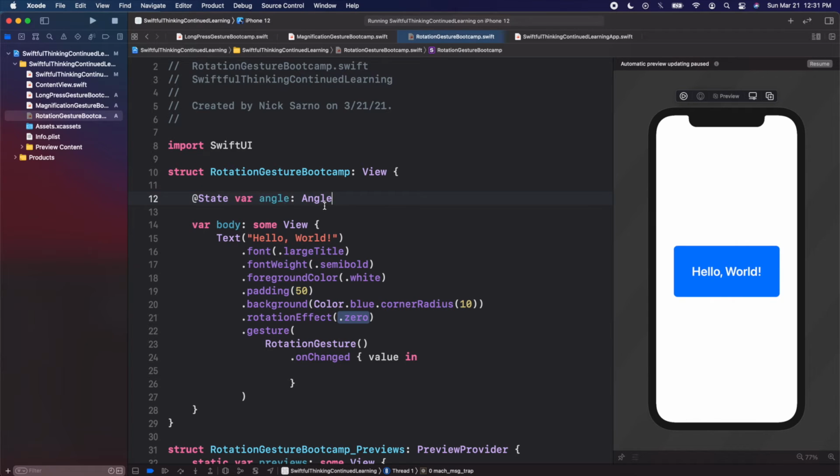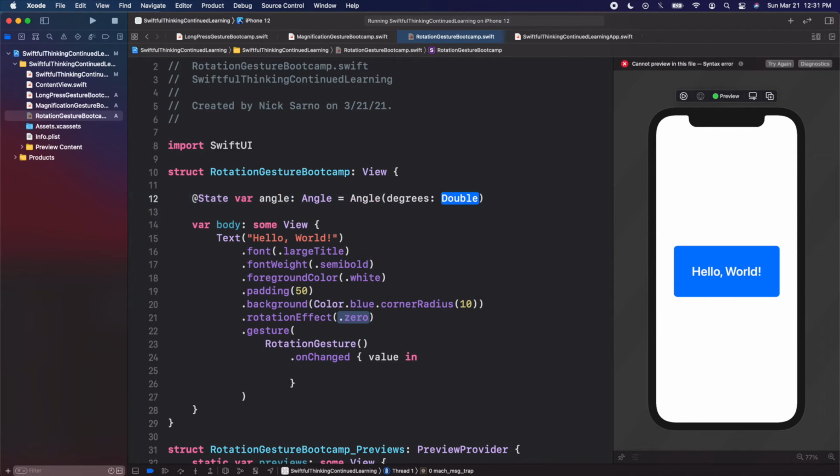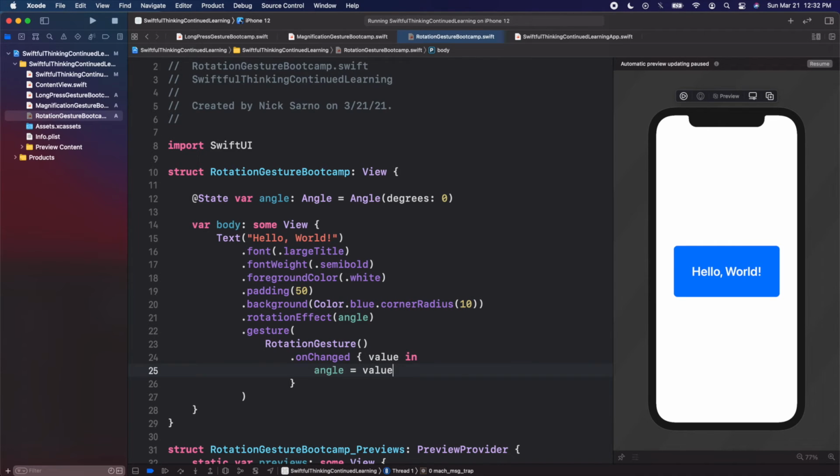This is handy in Swift, that gives us an angle. And we're going to set it equal to Angle(degrees: 0). So no rotation at the very start, and we're just going to take this angle and put it into our rotation effect. On changed, we're just going to update this angle now. So we'll do angle = value.